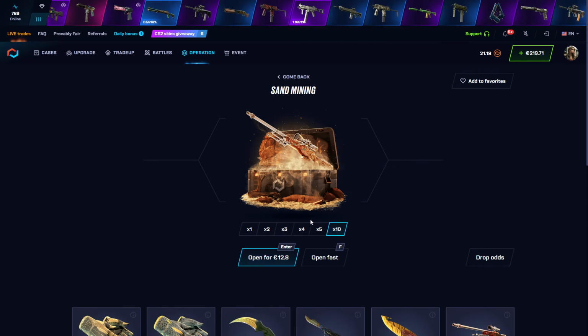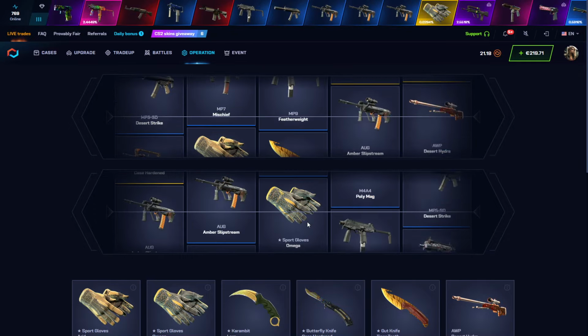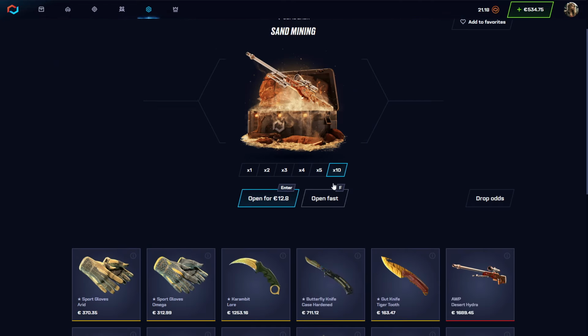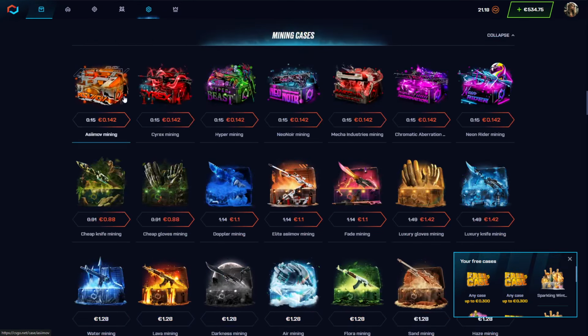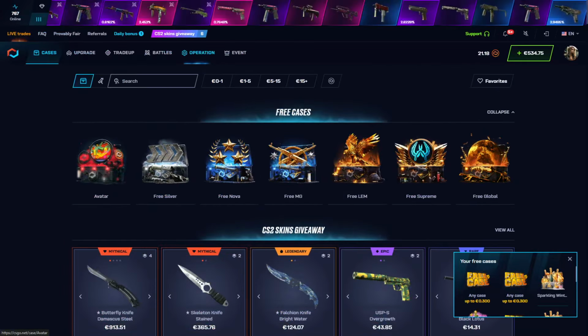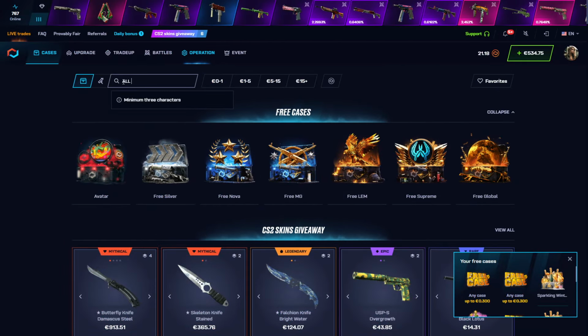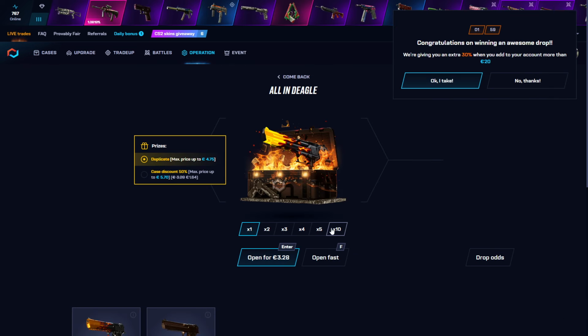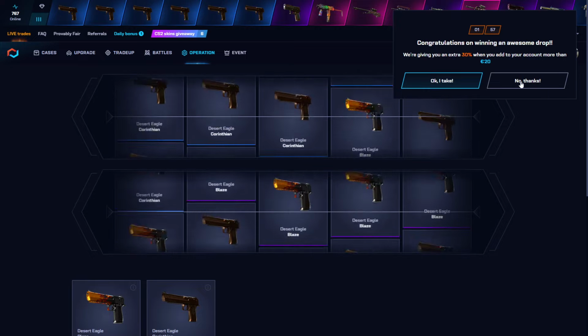Let's try one more time. Come on. Oh, we got this. How much is that? $300. That's insane. Okay, I will try one more time. I will go for all in Deagle Blaze case, guys. This case, all in AWP. I don't know, which should we try? Deagle is okay, actually. Like, try 10 times.